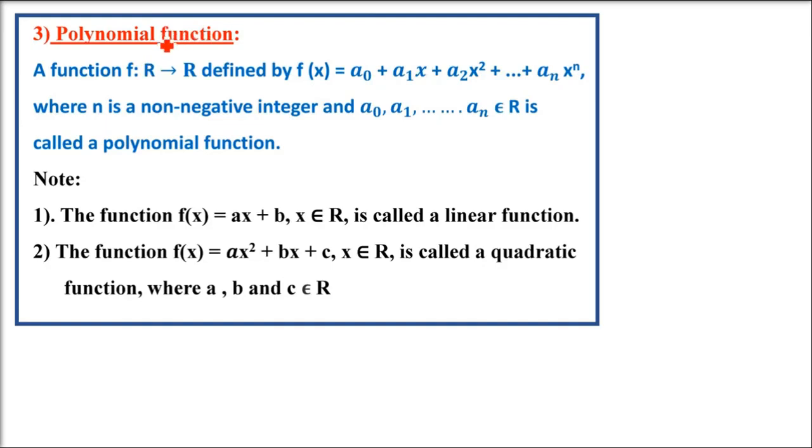Polynomial function. What does polynomial mean? When we have nothing to say, we say poly. When we don't want to count and when we are tired, we say poly. For 1 we say uni, for 2 we say bi, for 3 we say tri, for 4 we say quad, for 5 we say penta, for 6 we say hexa. Now the numbers are countless. So the best way to talk about all these at once is to say just poly, polynomial.